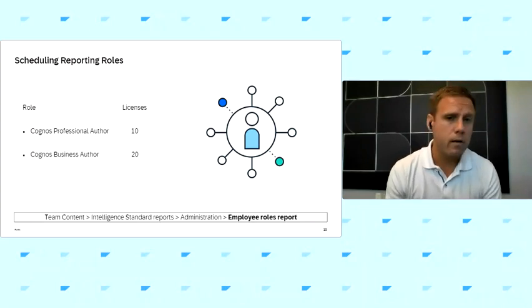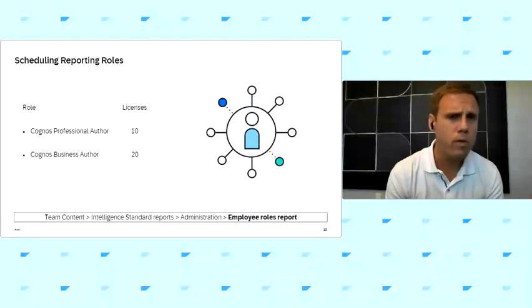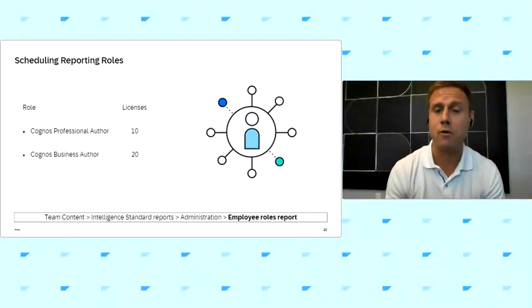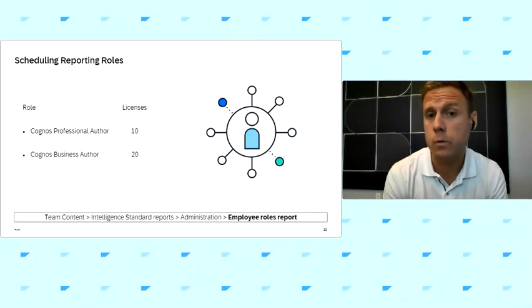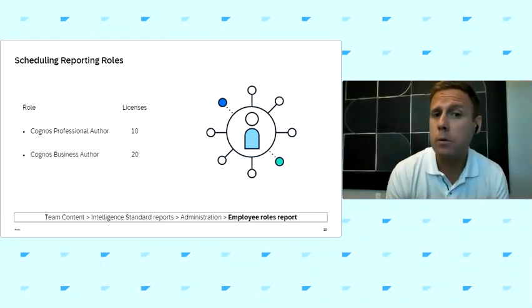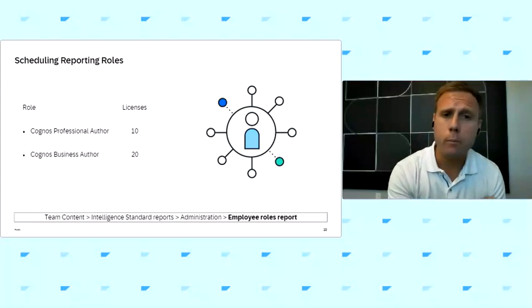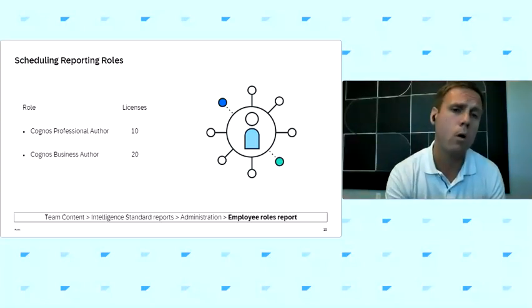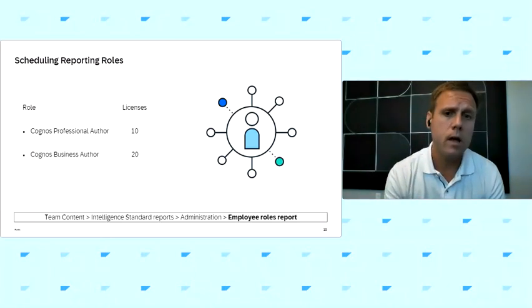But if you want to understand who has access, if they're an active or inactive user within your company, on the bottom of your screen I do have a report path of all of our standard reports that we offer to all of our intelligence and analysis customers, to show what roles you can run.